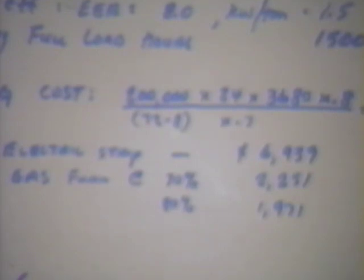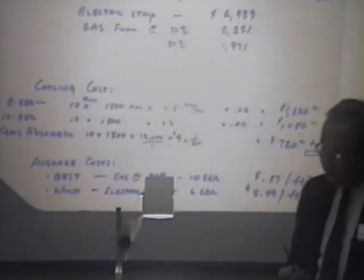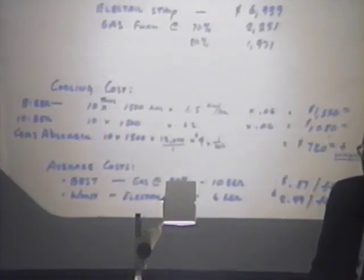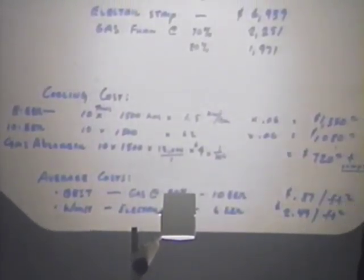The manufacturers have been selling 80% efficiency gas furnaces for at least 10 years that I'm aware of. So you may find some of those, but the majority of what we saw were the old gas furnaces. Most of the buildings were old. We didn't find very many new equipment. Those are going to be 60, maybe 55% efficiency.